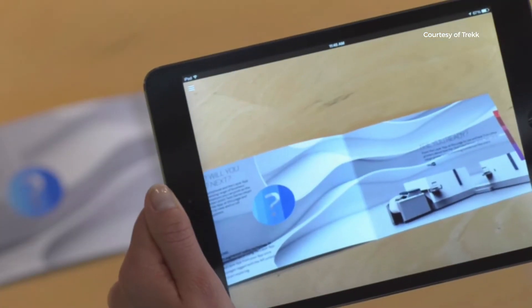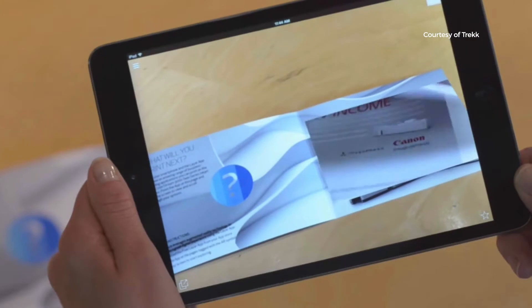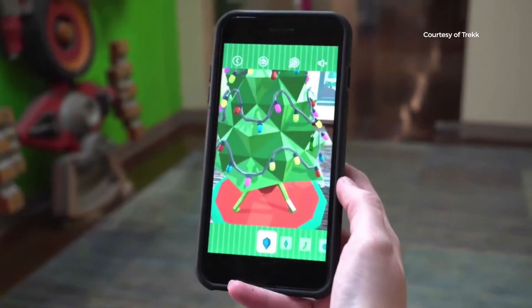Companies have loads of collateral that we can go back and actually integrate with augmented reality. Maybe you're able to place your product in a virtual environment — so your prospect could say, 'You build desks or chairs. I want to see what that desk or that chair is going to look like in my office.'